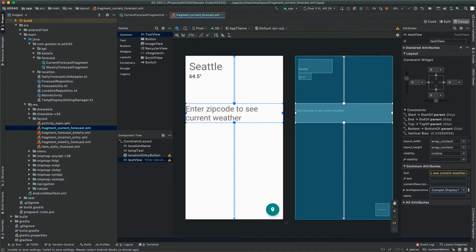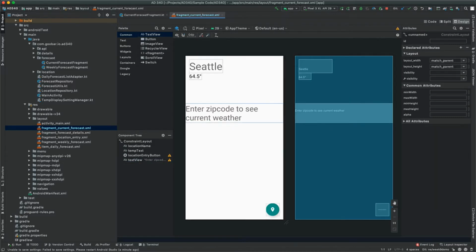So what this means is that on smaller devices, this text is going to be pushed over to the left-hand side of the screen like this, and there's going to be no margin or anything. And this typically isn't what we want when we think of nice looking design. So what we want to do here is start off by adding some margin to the left and right-hand side, or really the start and end of this new text view.